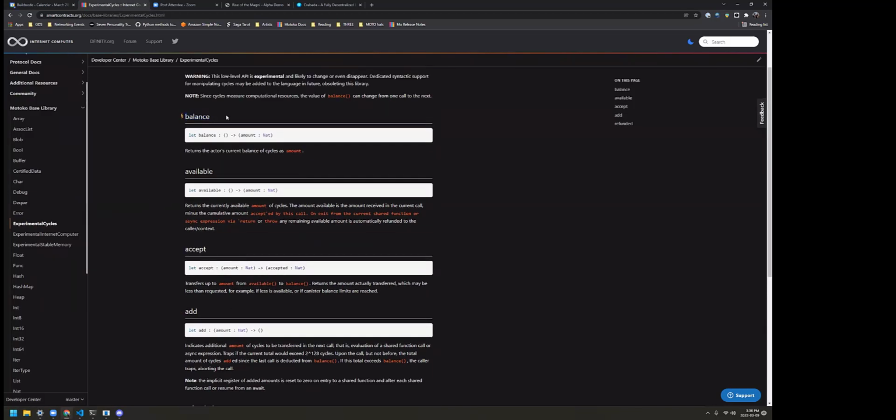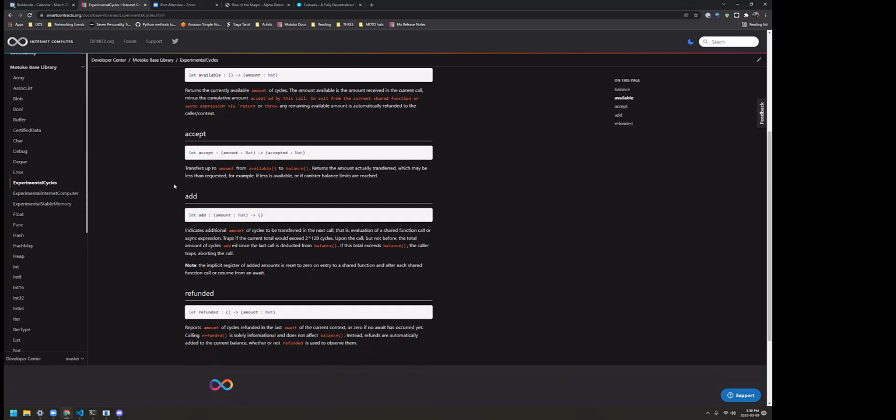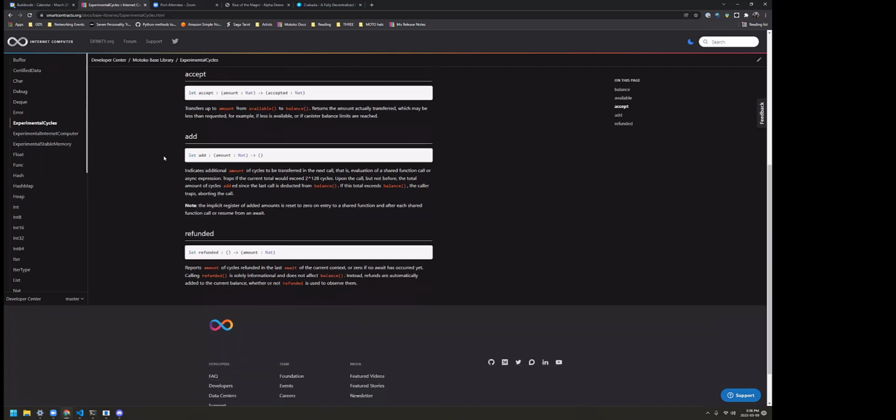We've got balance, which will return the actor's current balance. So the canister that calls this method, whichever canister that is, we're going to see the balance on the cycles ledger of that canister. As I was describing, available is going to tell us how many cycles are available on the message that is being sent to the canister.